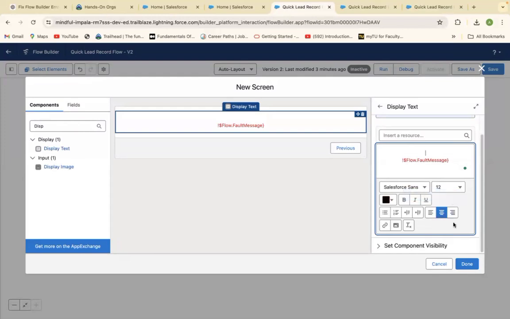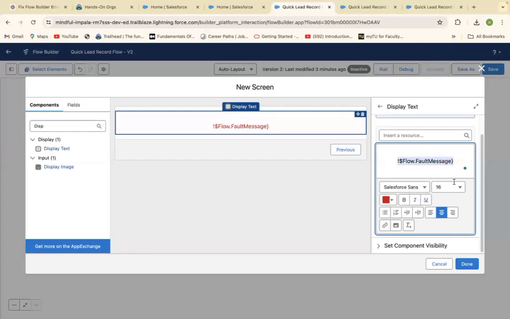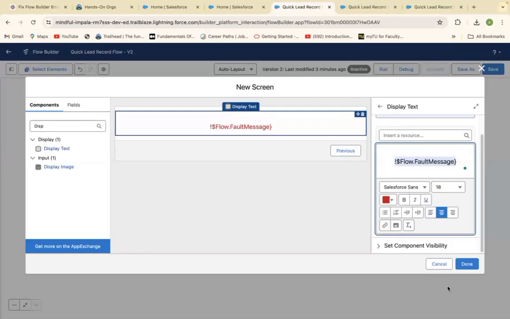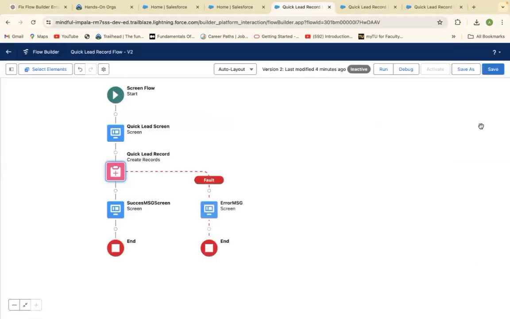Okay. I increase the font. Because here, everything is okay now. I can click done. Then let me do something. I believe every other thing on this is good.